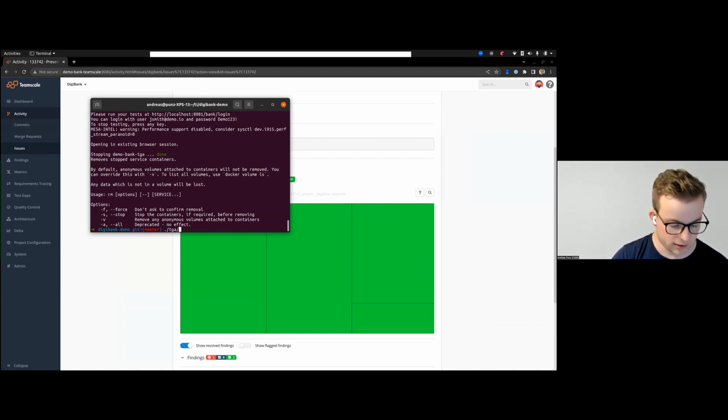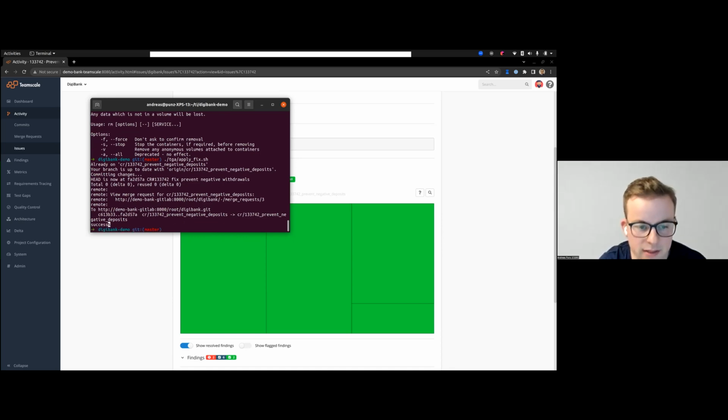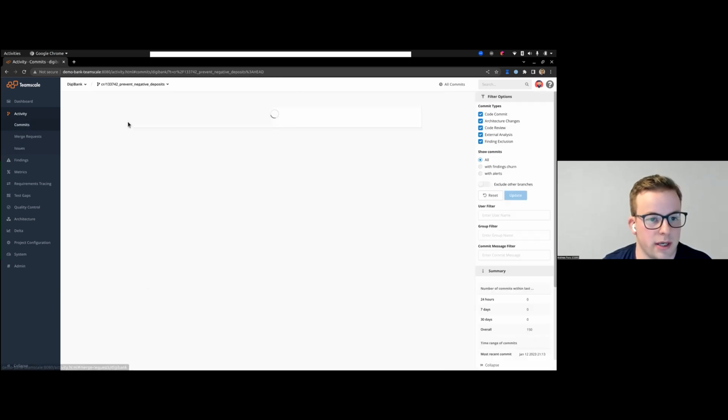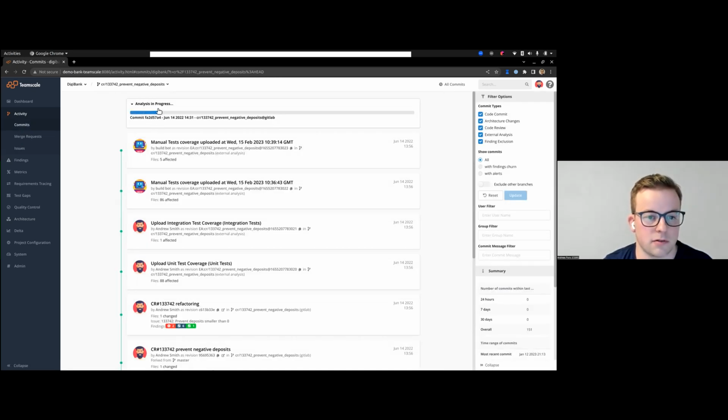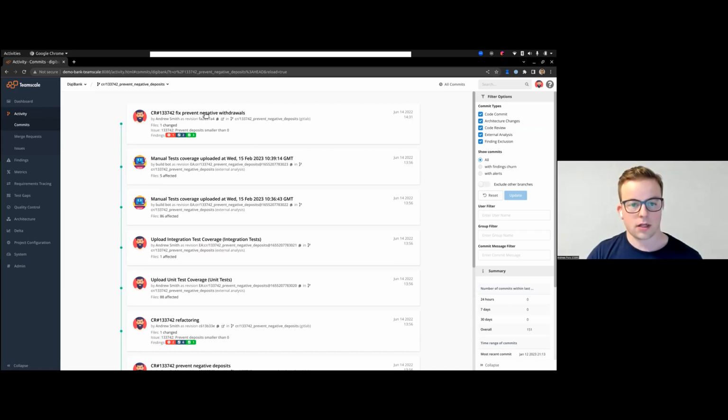What I'm doing now is applying the fix. So jumping one commit ahead, because we have already prepared this. Jumping here back to the activity perspective. So we see now that TeamScale is analyzing this new commit we have just made. And we can also see it here.